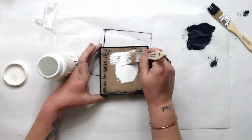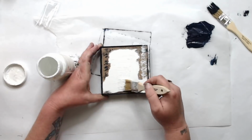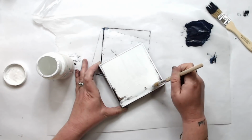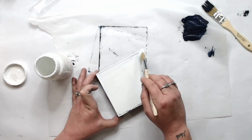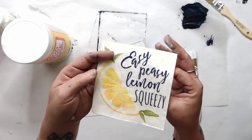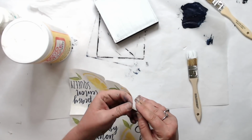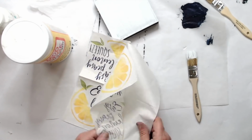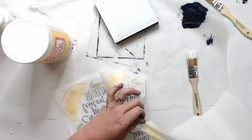So I like to paint on my white. Sometimes I'll let it dry. Sometimes I just keep it wet and add the Mod Podge right to the white paint, because my Mod Podge is not white. It does dry clear, and I wanted to cover this brown. So go all the way around your backside of your box, and then you're going to be able to separate your napkin. I happen to have this one, and this one ended up being 2-ply, so it was very easy to disassemble, and I just cut out one square and it fit perfectly. It was perfect for this project.